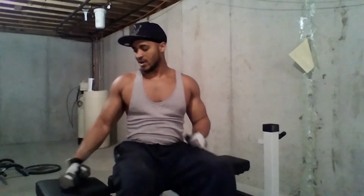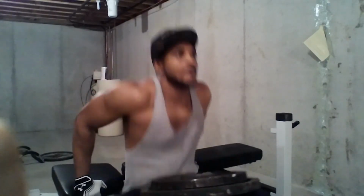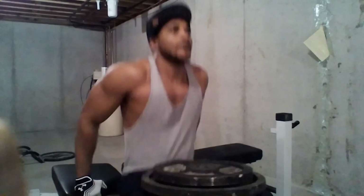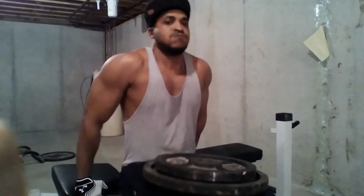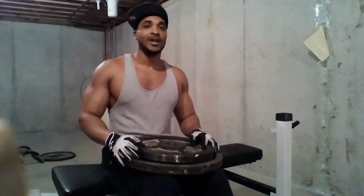Doing all them reps to get your arms tired. Now, mind you, I was only using a 10-pound dumbbell. So you saw how I was struggling towards the middle. You don't need a lot of weight for this because the last thing you want is for your arms to get weak, and this thing come down and bust you dead in your face, then you won't be able to work out at all. So be smart, man. I was feeling good, so I threw 5 more reps on that.